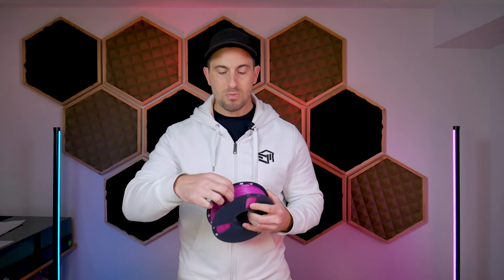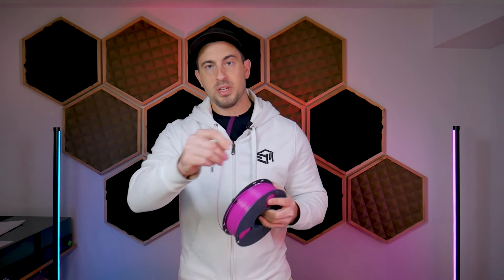Likely what you'll be doing is connecting two partially used rolls of filament to make one bigger roll. This is important because if you've ever unraveled a piece of filament from a spool, it wants to go back to being a circle. It tends to be a little unruly to deal with, especially when you're trying to connect two pieces together while still connected to the spool. I'm going to be demonstrating this realistic use case scenario, and where we have issues like this, I've got solutions, so keep watching to the end.